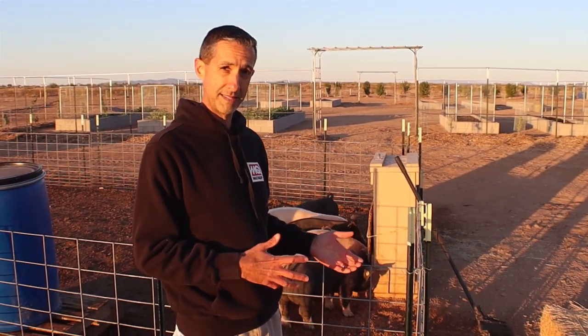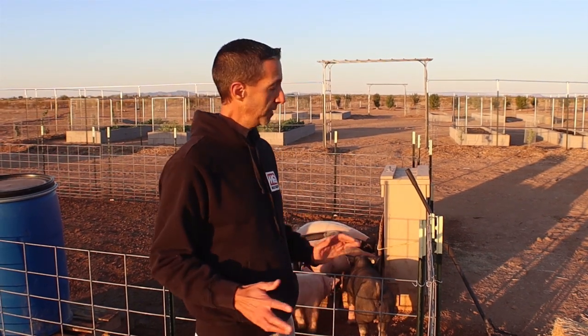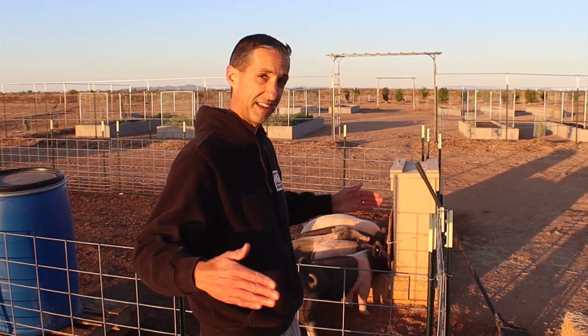We've got 8 pigs this round. We've always had 2 to 3, but from a business standpoint, we need to be able to expand that just a little bit. And so we want to make sure we can at least get 12 to 16 pigs on one feeder. So we definitely need to increase the size of this. We're going to go from a 2-head feeder to a 6-head feeder.